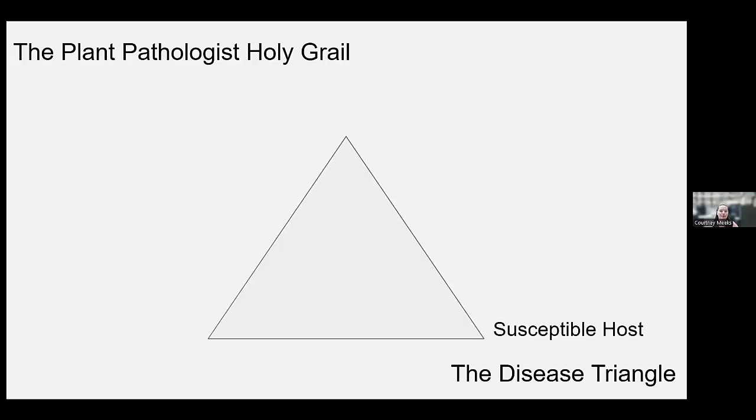So of course, as a plant pathologist, we have our holy grail, right? The disease triangle. Disease is not spontaneous. It is the culmination of three things. First, a susceptible host has to be present. So we're growing these grapes here in Wisconsin and throughout the Midwest. The pathogen has to be present, and all the common fungal pathogens of grape are endemic to the Midwest. But the biggest thing is the environment has to be conducive. So you need the right humidity or heat in order for the pathogen to infect, grow, and disperse. In certain systems, the environment can also stress the host and make it susceptible. And when all of these things culminate into perfection, you have disease.